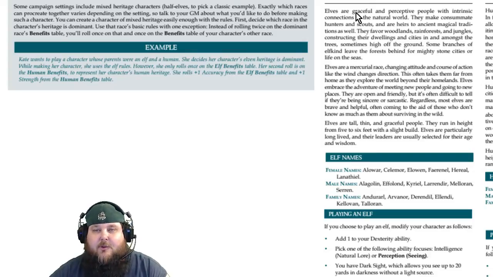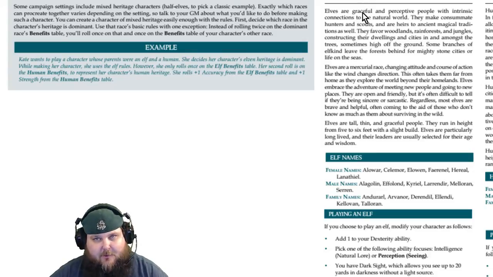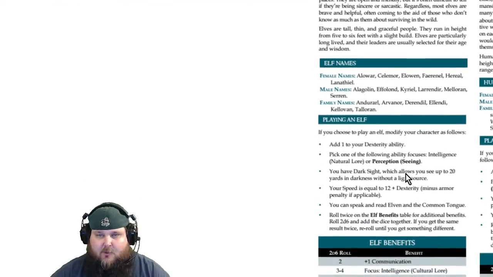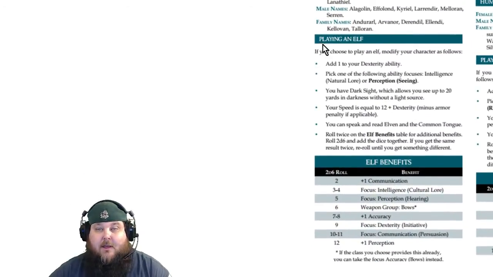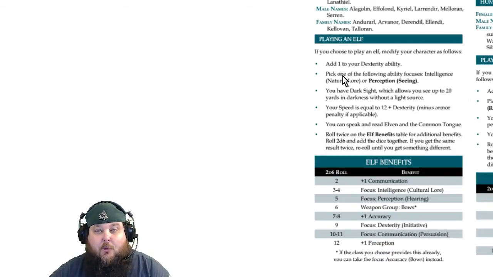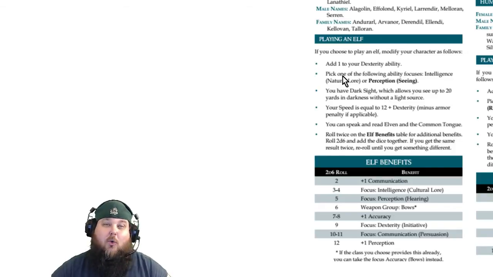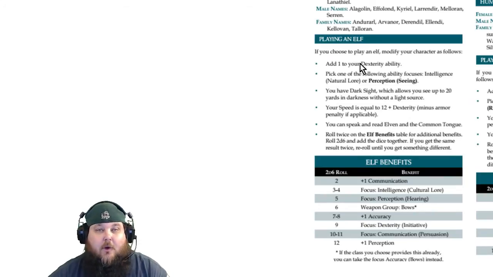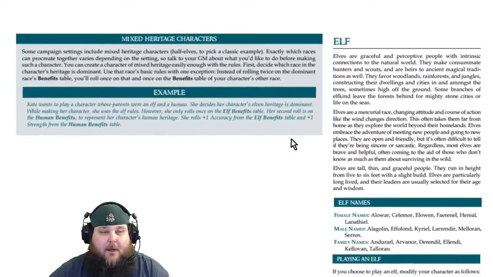This is everything that pertains to the elf out of the basic rule book: there's lore, elf names, and all of the bonuses that you're going to get for playing an elf, which is actually pretty robust. All of the races get quite a few benefits, even the human, and I really like that about Fantasy Age.